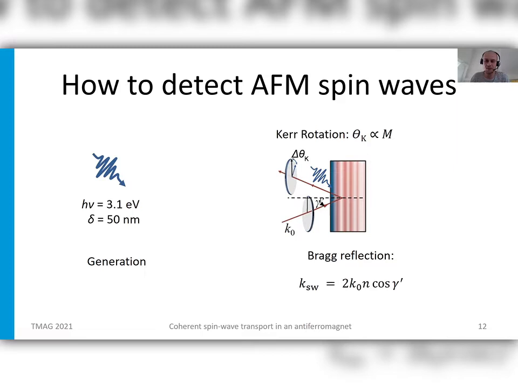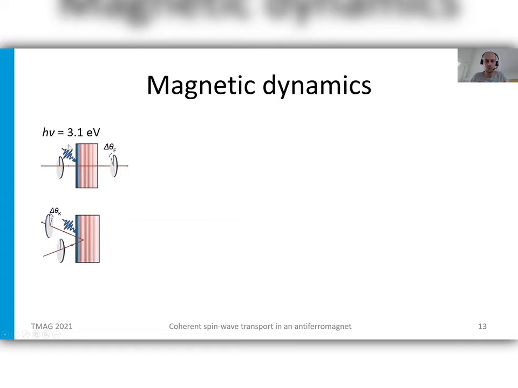Part of the probe pulse is also reflected from the sample, and this reflected light can also carry a rotation of the polarization due to a magnetic component by Kerr rotation. In this specific geometry, the magnon wave packet which consists of different spin waves actually sets up some sort of periodic modulation of the refractive index of the material, which is then imprinted on this probe pulse. Because of the wave number of the probe pulse and the angle of incidence, there is specific sensitivity to certain spin waves. It is very similar to Bragg reflection or even to Brillouin light scattering, but in a time resolved experiment.